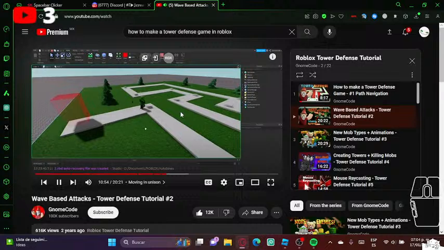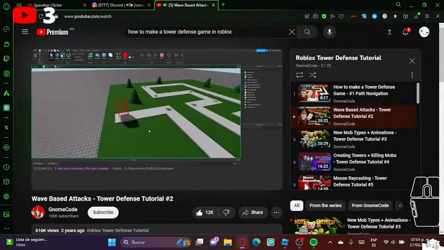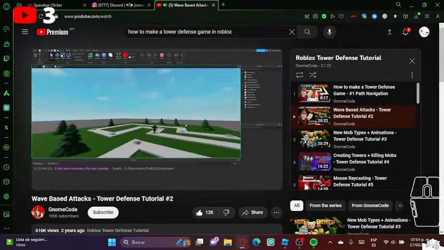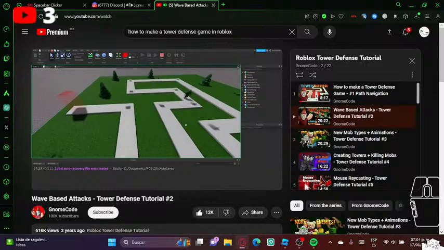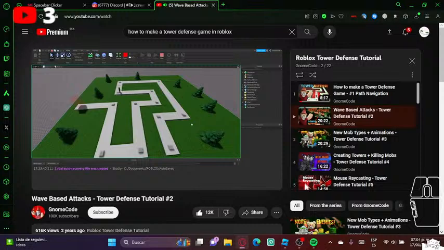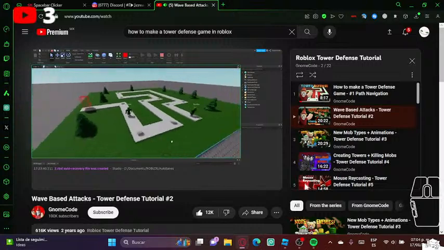But we'll notice that it hasn't spawned in our other mobs. Why not? We're still waiting here. We told it to do it 3 times. Why isn't that happening? Well, if we wait till this zombie gets to the end of the course, and there he goes, we'll see suddenly now a next zombie spawns in.